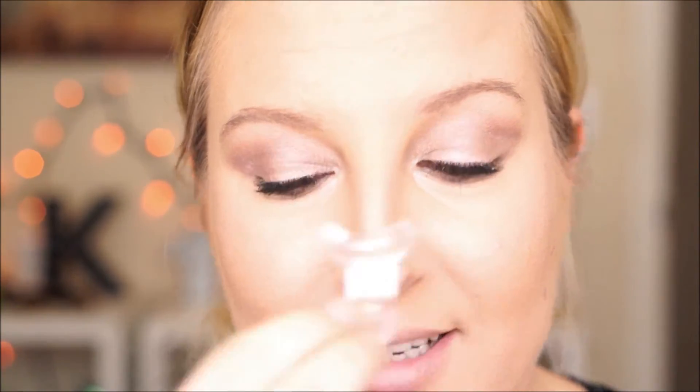I wish they were a little bit more dramatic, but like I said, I think these are just more of a starter kit — so that way you can get this and then pick a little lash. Because these are more just for lengthening than like volume, like ba-ba-boom. But overall I actually really liked it. I just heard so much bad stuff about the ones that were slightly glued on instead of the release. So if you've tried the ones that were glued on, give these a try because you might actually end up liking them, and you get to keep the applicator. So as long as I don't lose this on my messy desk, then hey, yeah.